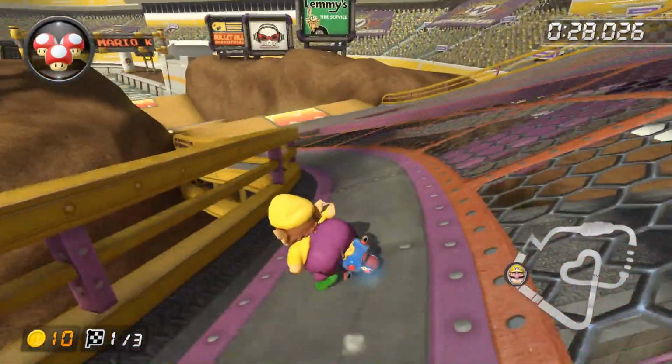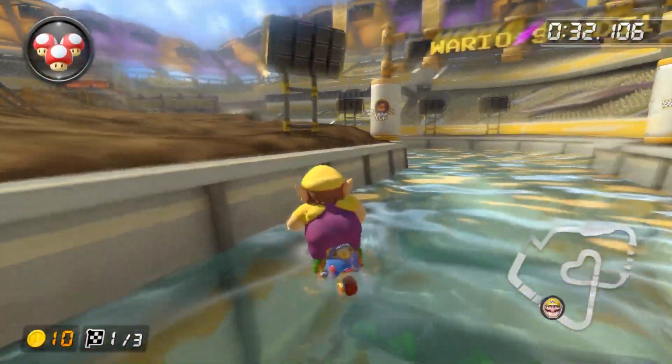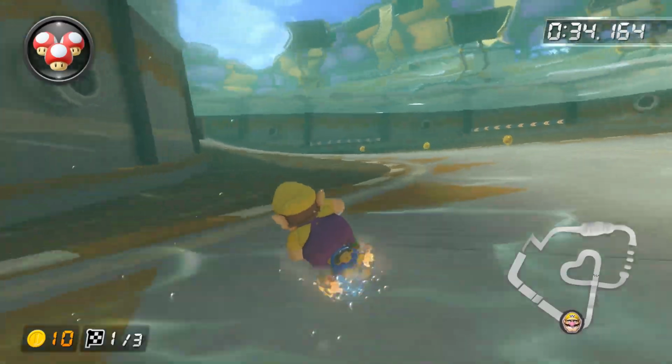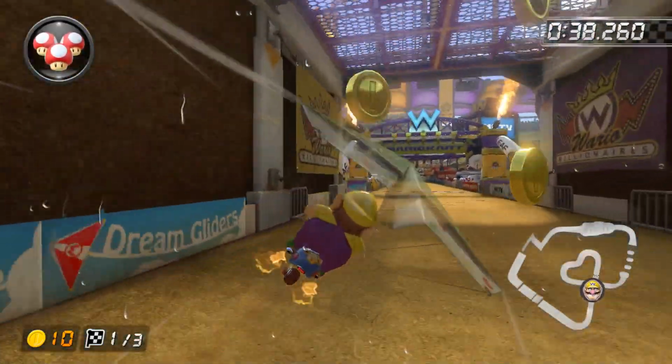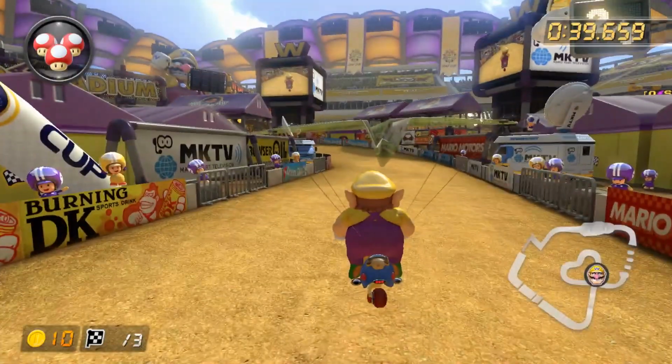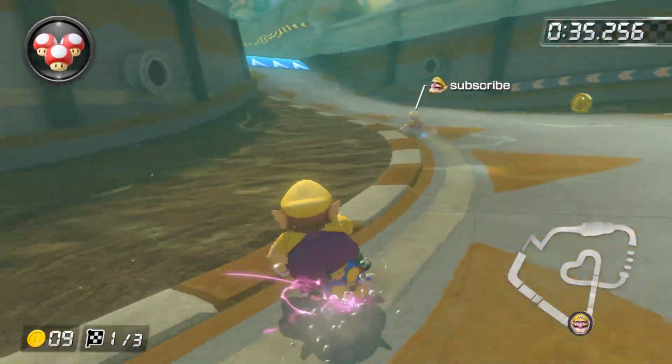And here's the final strat worth going over two methods. At the end of Wario Stadium, the fastest strat involves chaining two super mini turbos as I do here, with the second super mini turbo being released in low glider fashion. I finished the lap with about a 39.7. Now you can perform a much easier ultra mini turbo glider, but it is quite a bit slower.